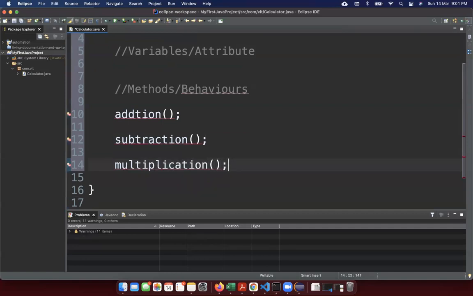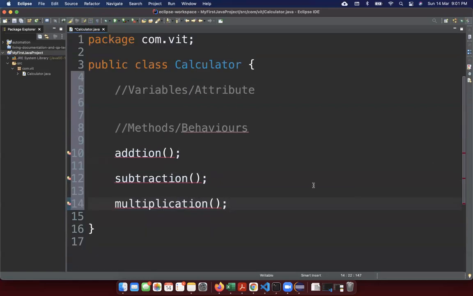Of course it could have more, but we'll only focus on these for now. Let's take division also. Four is a good number, I like even numbers. So four operations: addition, subtraction, multiplication, division.